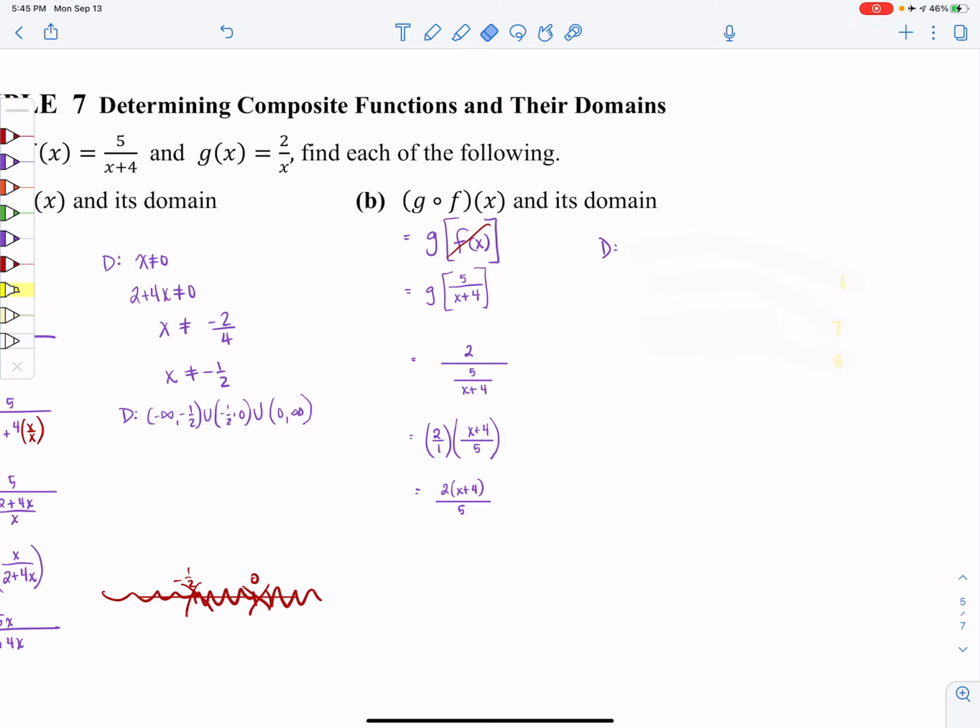And you could leave it in factored form, or you could also say that on the top that's 2x plus 8. Either one is okay. Now looking for the denominator, notice that I did have a denominator here that could be 0, and here. Once I got down here, these denominators cannot equal 0, but I do need to consider these up here. So x plus 4, the denominator, is not allowed to be 0. So x cannot equal -4. In set builder notation, you have x such that x is not equal to -4.